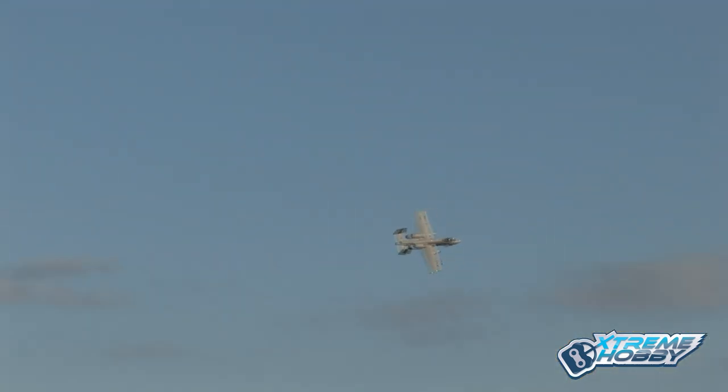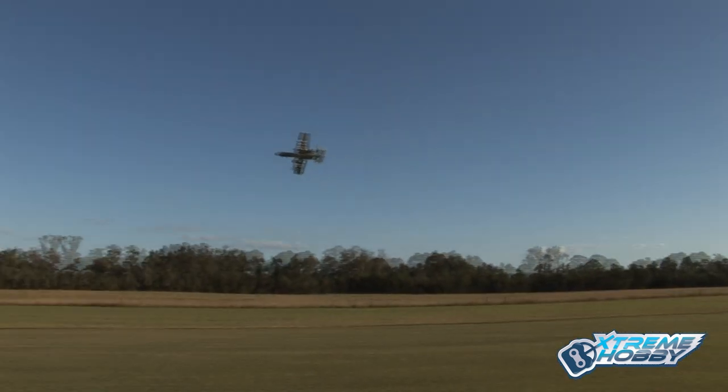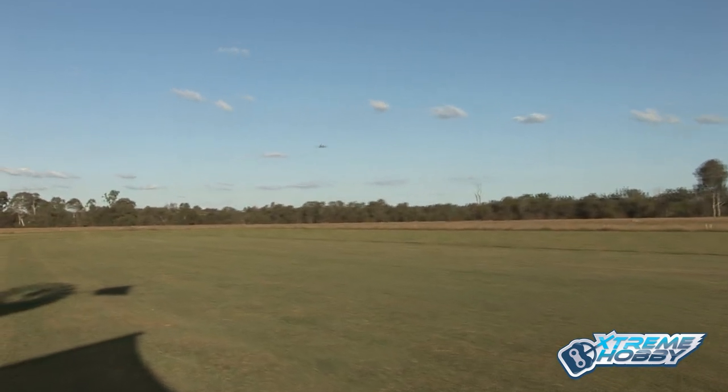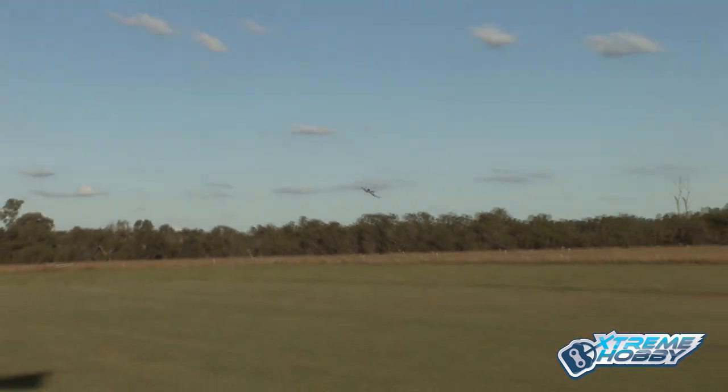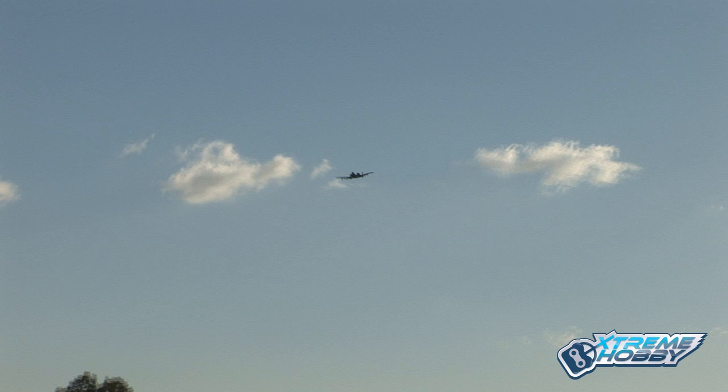You can hear that round about half throttle on the stick. Doing it so easily. It doesn't have any tendency to roll in or over roll. It's just very gentle. Plenty of elevator. That was only a couple of mil of elevator to pull it out. Really fun to fly. Fast becoming the favourite, I think.